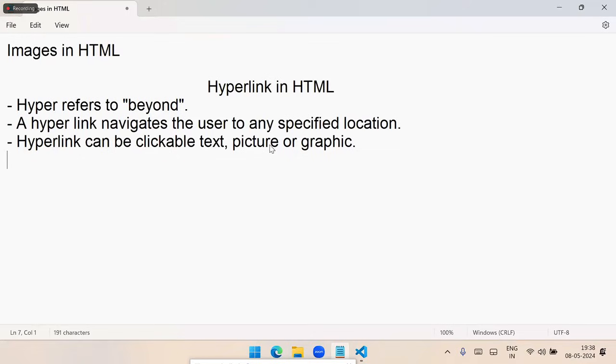Generally, navigation happens using hyperlinks.